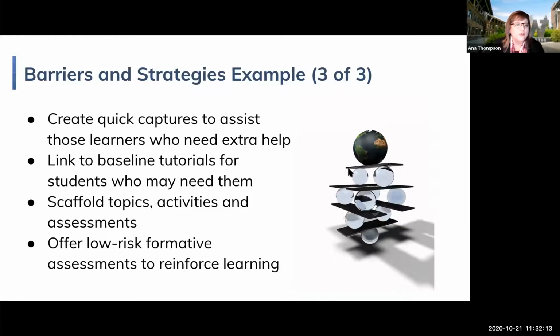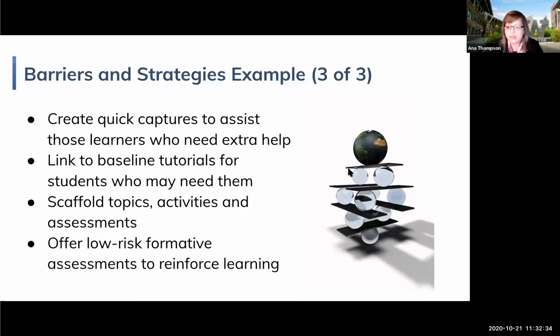Also, linking to baseline tutorials for students that need them, which I mentioned previously. Scaffolding. That is a great technique to help students move through different layers, different steps, building up to something bigger, to something more complex. So it helps them create and work on their organization skills.